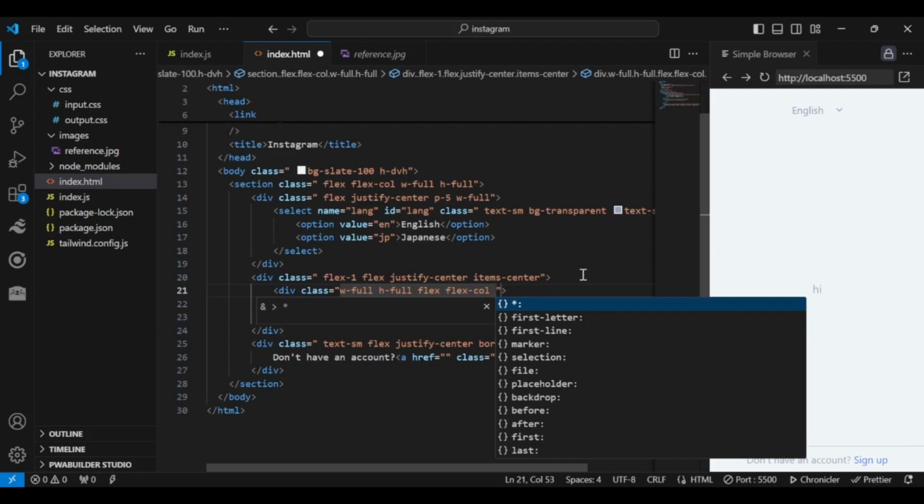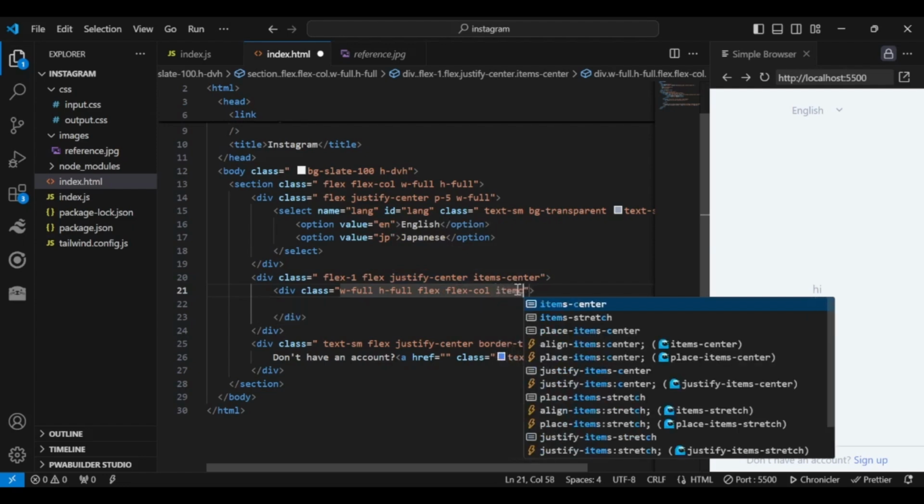Here justify center is not used for horizontal aligning, here it's used for vertical aligning, and item center is used for horizontal aligning just in case of flex column. In case of flex row, or like in default, justify center works for horizontal alignment and item center works for vertical alignment, but for flex column, justify center works for vertical alignment and item center works for horizontal alignment.